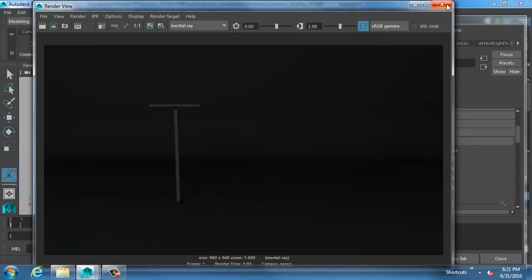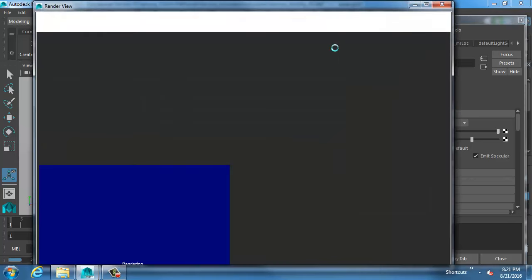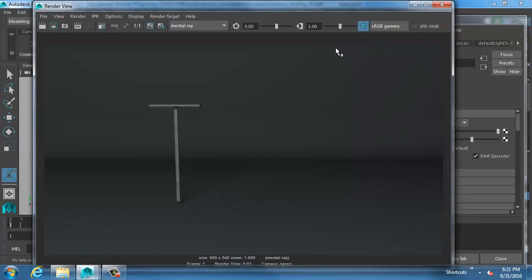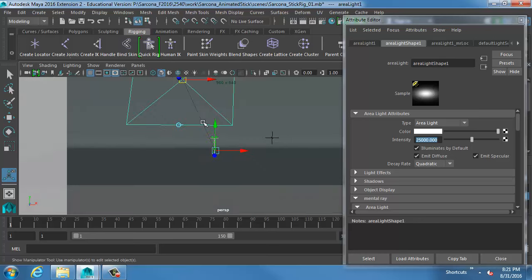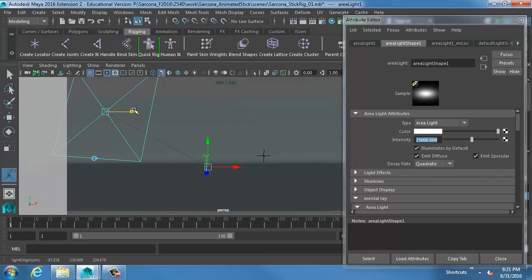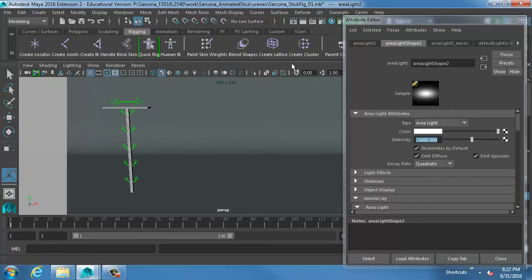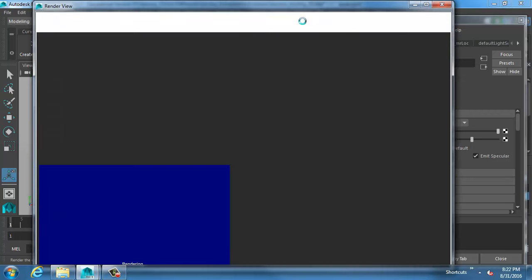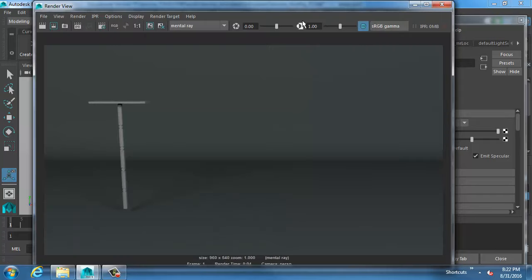and see that it's super dark. So maybe my 5,000 needs to be 25,000. It's a little bit better. Okay, I'll probably add another light, so I'll adjust that. So I'm just going to scoot this light over here, duplicate it, scoot it over there. So now I have two lights essentially lighting up my scene. There we go, that works.